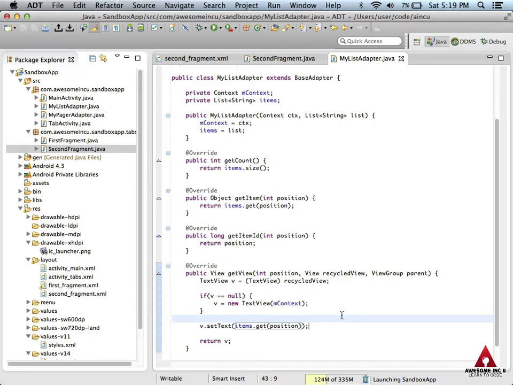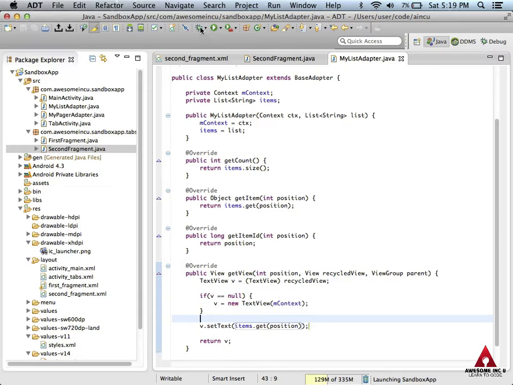So from second fragment, we created our list of 100 strings that should say item:\index. And then we're passing that list in, and in getView, when it comes time to draw a particular position in the list, we get the text from the list of strings.